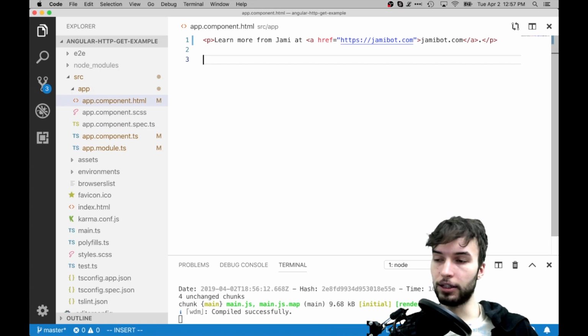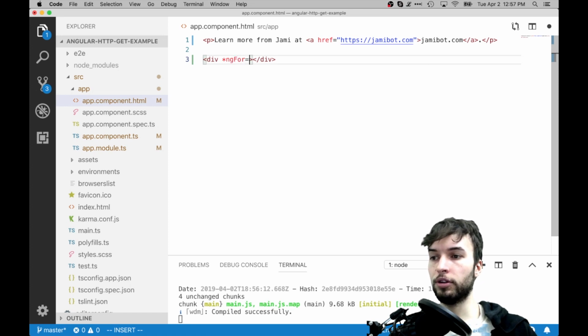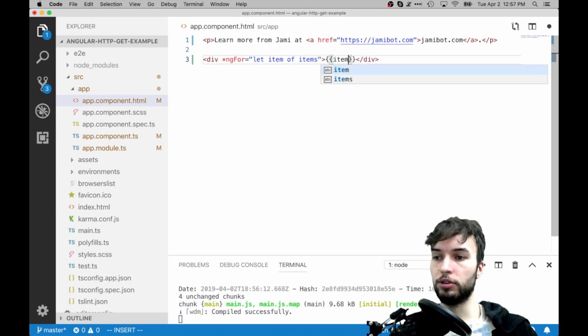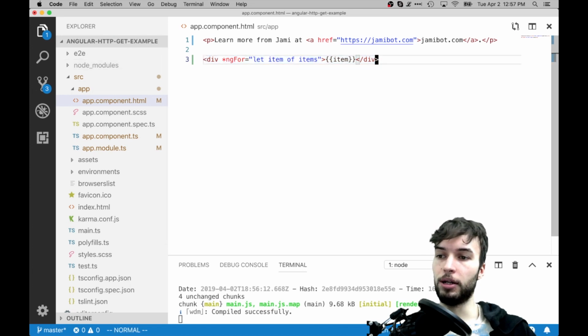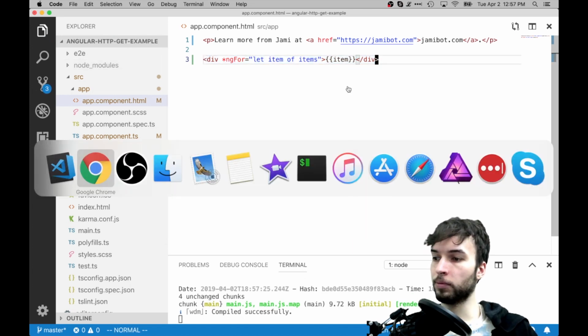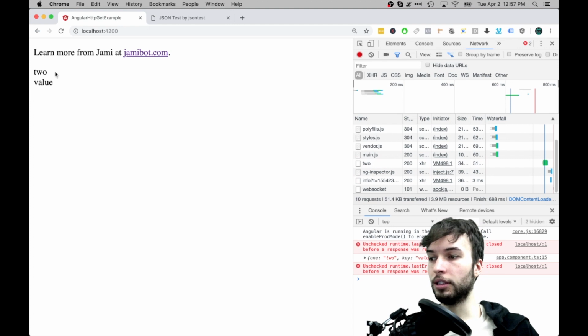Okay, then inside the HTML, I'm just going to make a div and then repeat this div using ngFor for every item of items, and then I'm just going to display the item like this. So we'll have one div for every item in items, and it's going to show that item. Alright, so refreshing here, we've got 2 and value. So these are the actual values inside of our JSON object. See, 2, and then value like that.